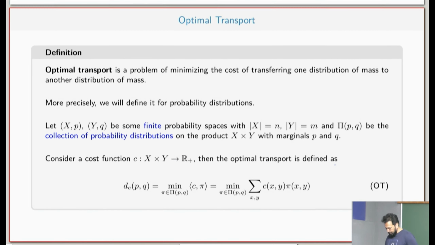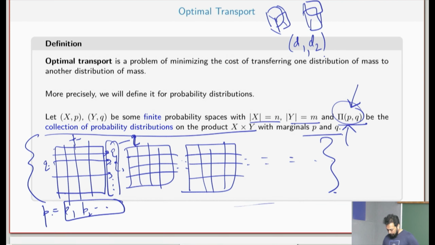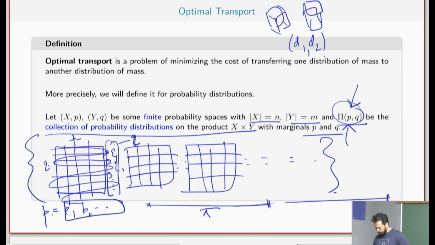Okay, so then the optimal transport problem is now defined as this. So this is basically the distance, and we have this subscript C here, because obviously this distance depends on the type of the cost that I'm going to take, and this is a minimization problem over, remember, the set of matrices. Okay, so you can visualize this as a set of matrices, but I can also make these matrices into a long vector. So if I make this into a long vector, then I can make this also a long vector. Okay, then I can make this one big pi vector, and then I will look at the cost also as one big vector.